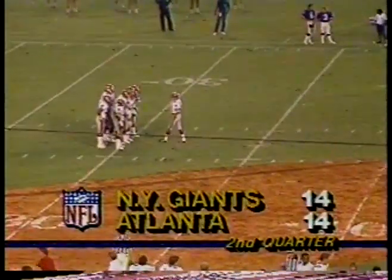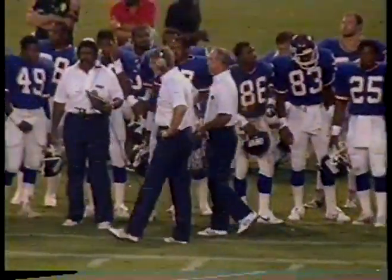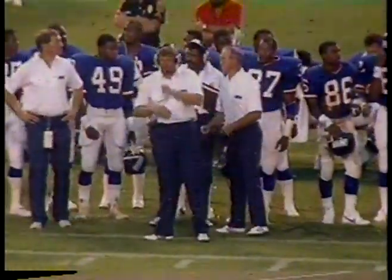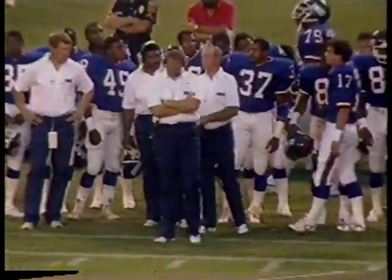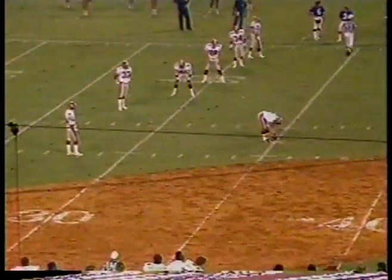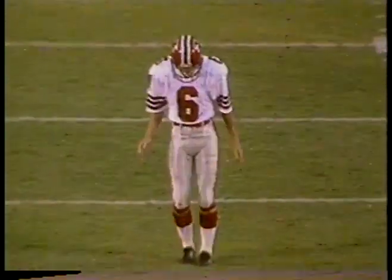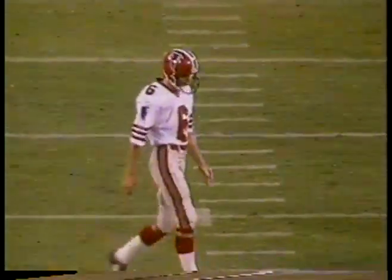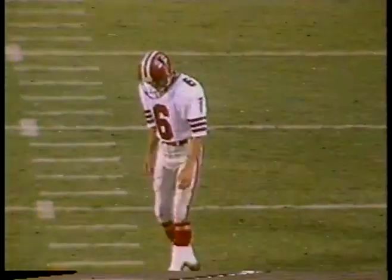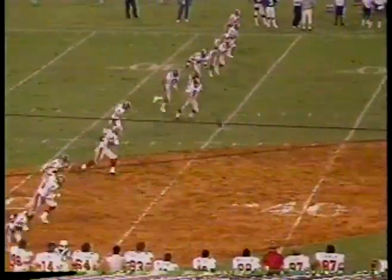Score tied at 14. Mike Prendle, number 6, will tee it up to kick off with 15 seconds to go. The pass interference penalty on Ted Watts hurt the Giants badly. I think the short punt prior to that pass interference was also when they put them in bad position for the last minute and a half.